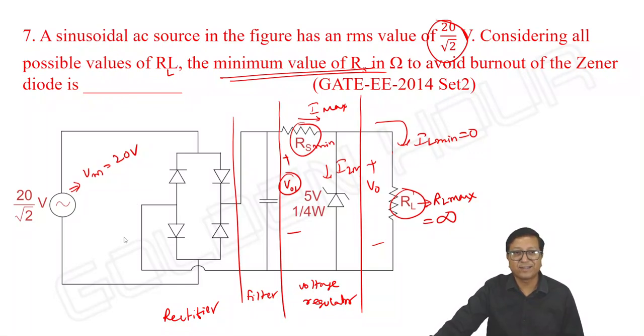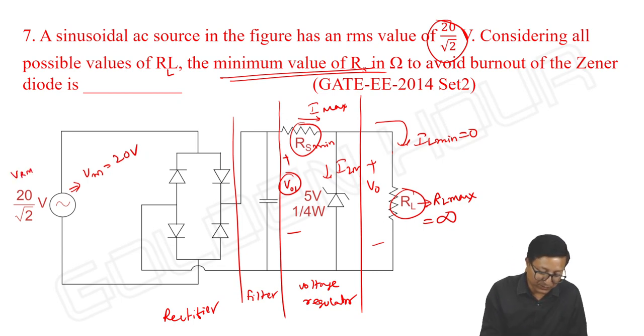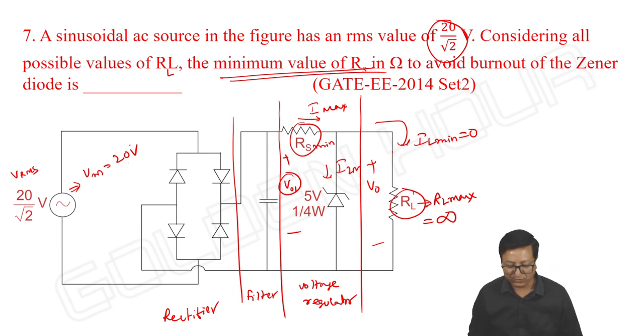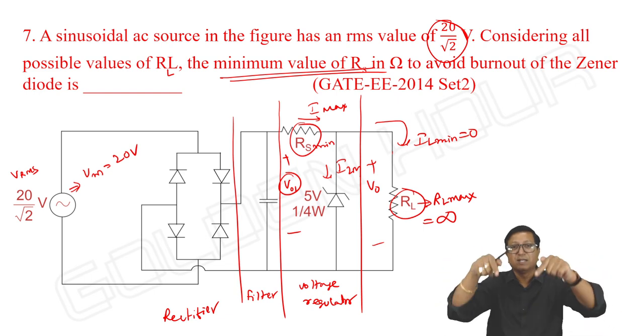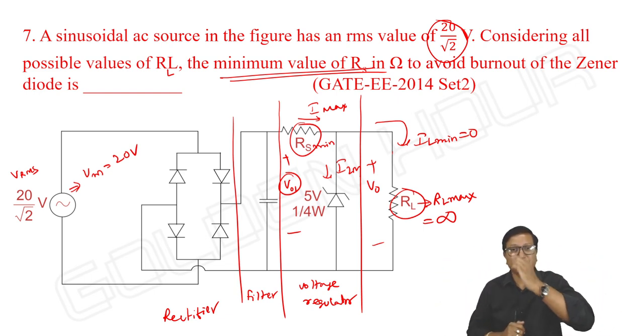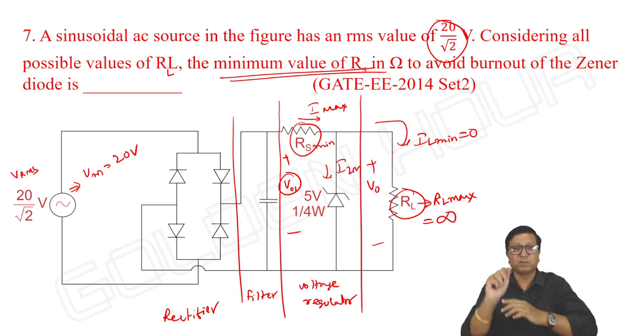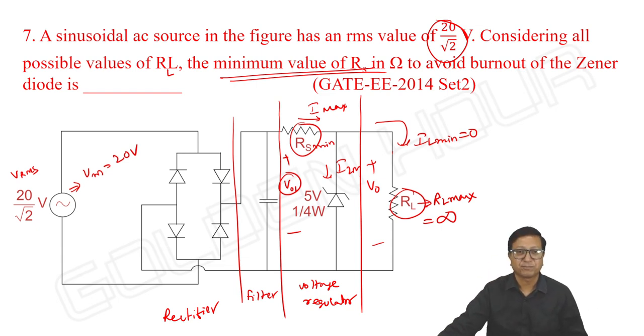Okay, I hope you all understand this question. Vrms secondary, so Vm is equal to Rms multiplied with √2, that is 20 volts. That is the maximum value of possible input to our regulator circuit. Input is maximum, RL maximum we can take infinity, so IL minimum will be 0. When input and RL are maximum, I is maximum, IZ is maximum, RS is minimum. That's it. This is how we can do this, right? And remaining problems I will discuss in the next section.